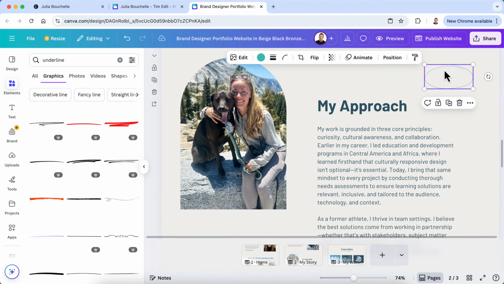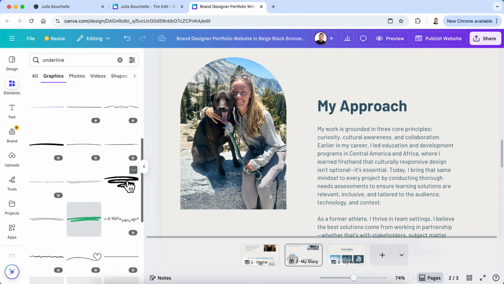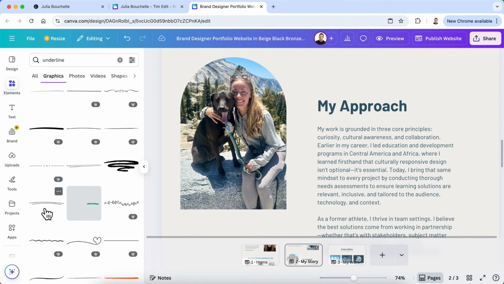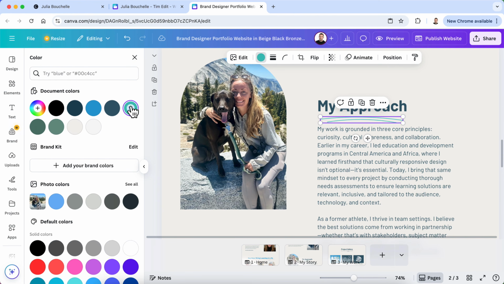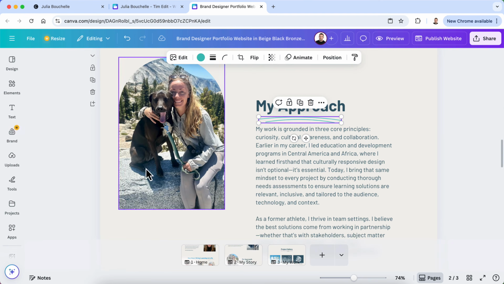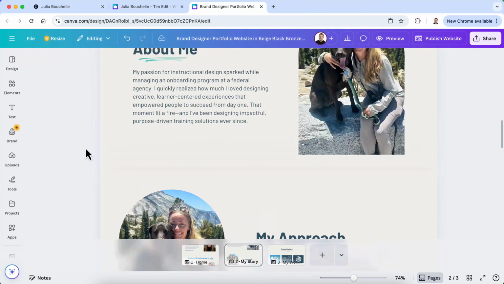And my approach, we don't need that squiggle. Let's do a different squiggle. We'll do these two. I like that. My approach. And we'll make that the teal color too. Look at that. That's amazing.